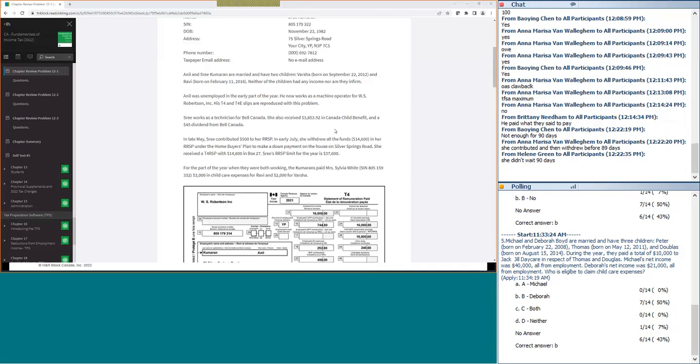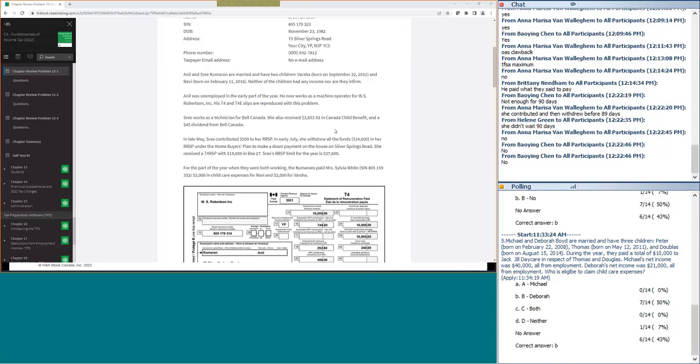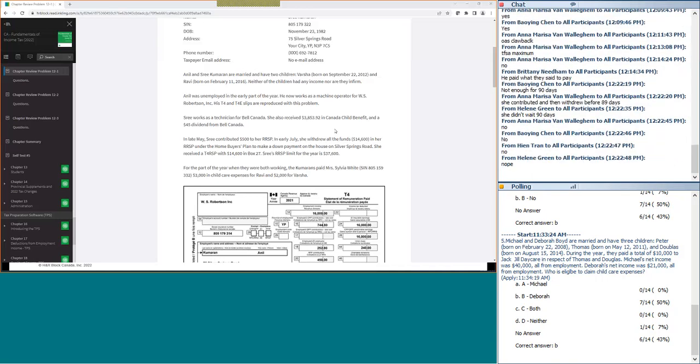What happens to the $500? Can we put the $500 on the Schedule 7? Can she get a deduction for it? No. So if you are doing this return, you need to make sure her Schedule 7 does not have a $500 receipt on it anywhere. Okay? She's not going to get the deduction for it.